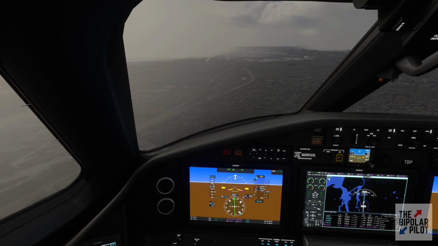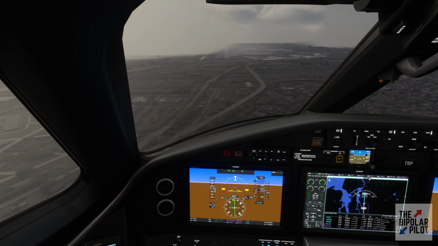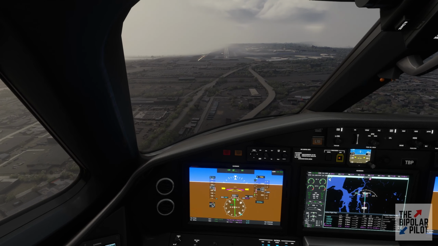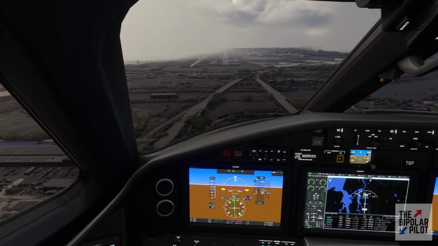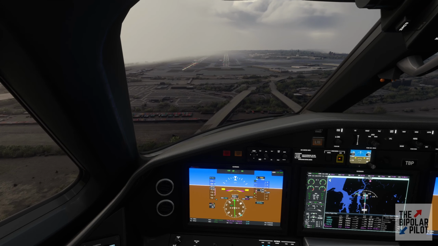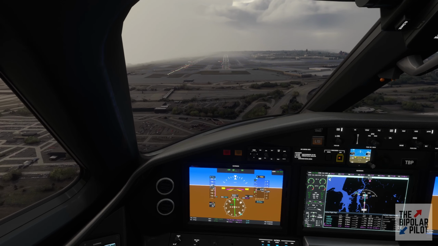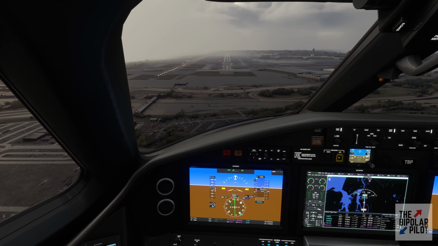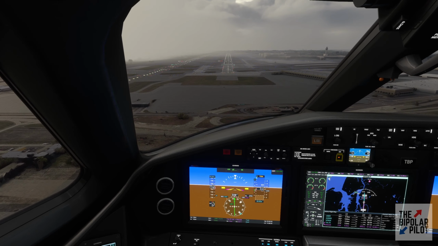Flaps 2. Came in way too fast. Should be able to make this landing either way. Good on the glide slope. 300.